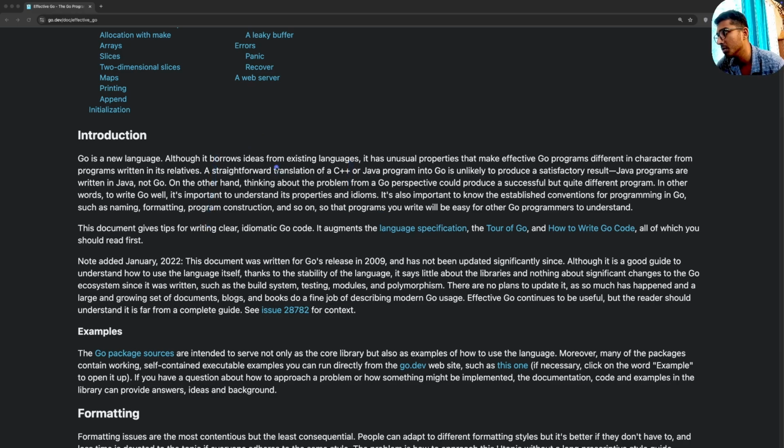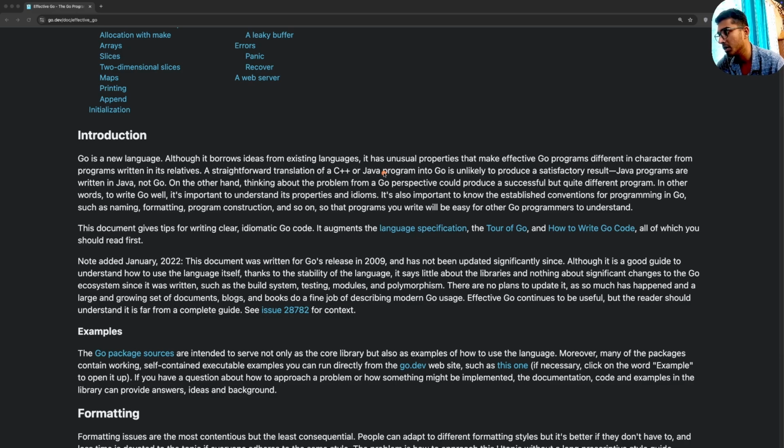This is one of the most important documents, one of the most important resources that you should follow while you are on your journey to learn the language. Because you can learn how to write Go code from a lot of other tutorials and a lot of other resources, right? You can get started with the language instantly, but you'll only learn how to write good idiomatic code through this document. Of course, you can read it yourself and move on without watching this video. And in fact, I would suggest you either read the document first and watch the video, or watch the video and read the documentation, so that you have a comprehensive understanding in case I missed something.